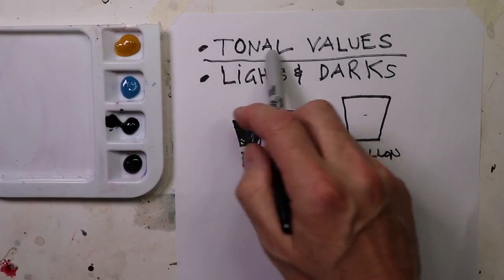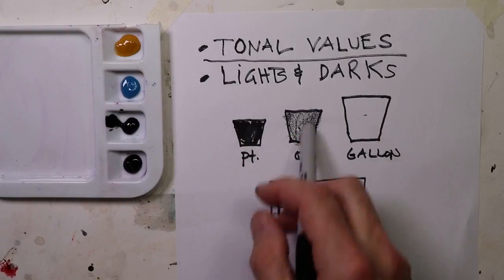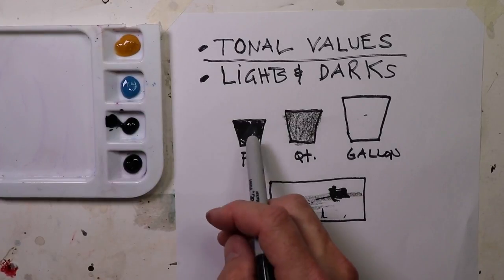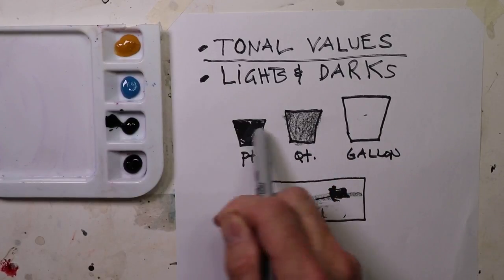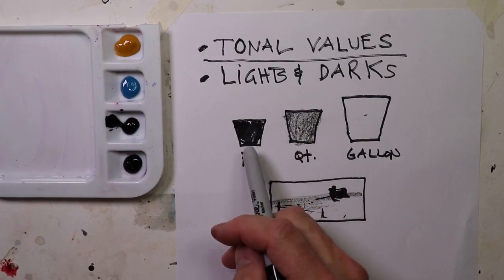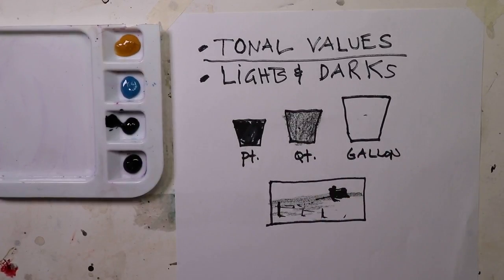We're going to go with tonal values, lights and darks, and we're going to use the format of pint, quart, gallon ratios of our lights and darks in our painting, our tonal values, to create really beautiful effects. And this ratio, pint, quart, gallon, can be done in any ratio. You can use a gallon of all dark and switch around your ratios, but if you keep it in this format of a pint worth, a quart worth, and a gallon worth of lights and darks in your painting, you're definitely going to have a very beautiful and pleasing painting overall, just visually.